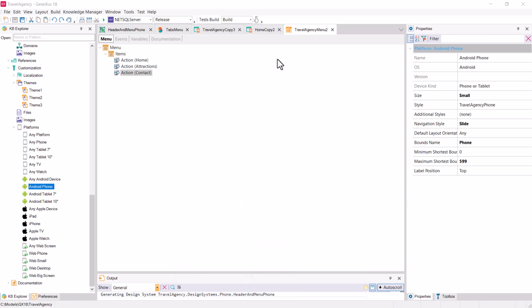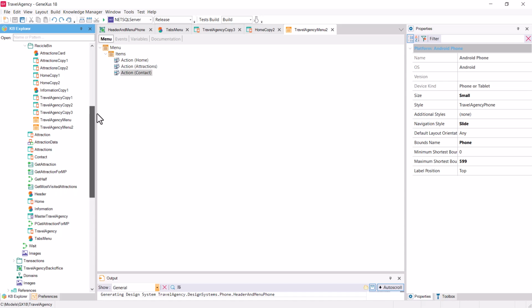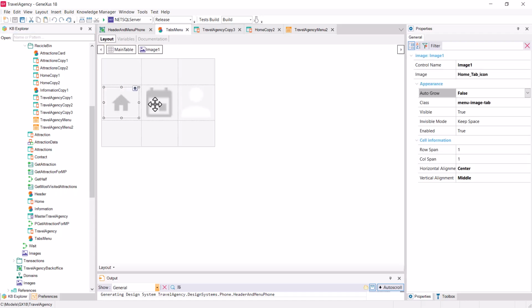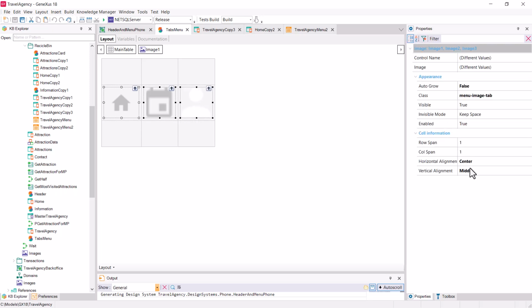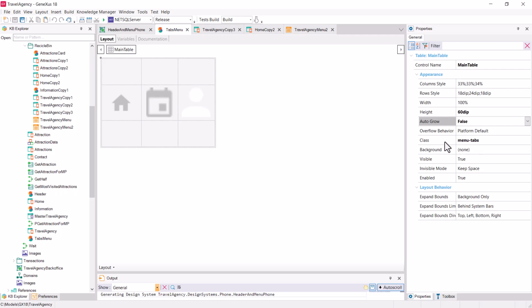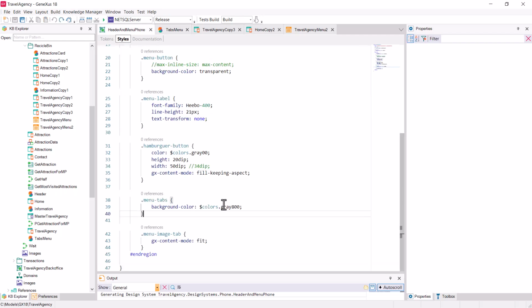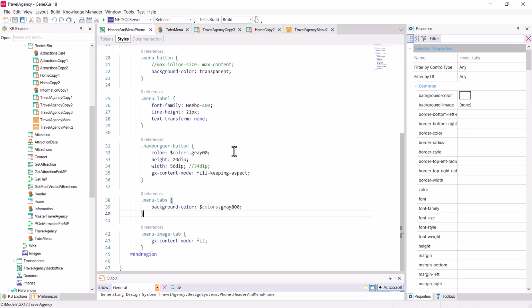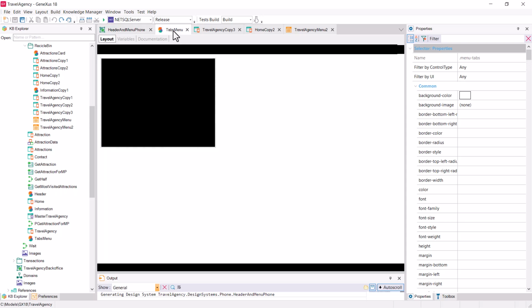For example, as we'll need them in all the panels, I created a stencil where I inserted the 3 images, centering them and giving them the dimensions I took from Figma, as we already know how to do. I assigned it this class, where I assigned the background color that I took also from Figma, and then I would have to insert the stencil in all the panels.